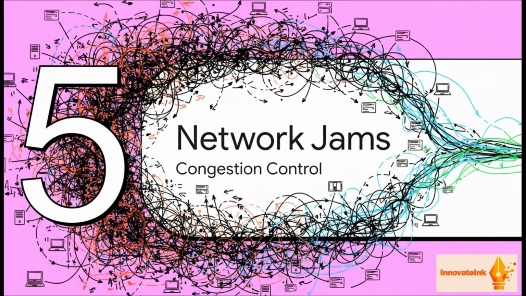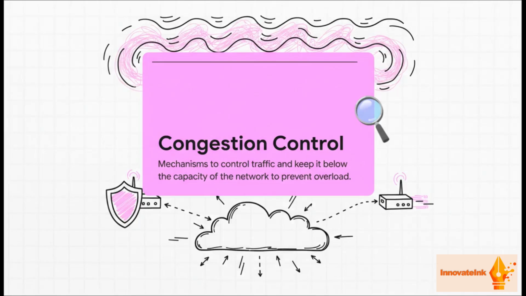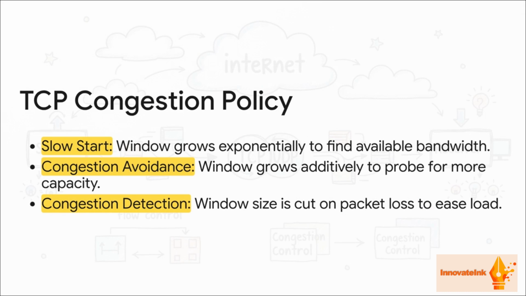Okay, great. So flow control solves the speed mismatch between one sender and one receiver. But what happens when thousands of devices are all screaming to send data at the same time, creating a massive traffic jam on the internet highway itself? This is a much bigger problem, and it calls for congestion control. And this is the absolute key distinction. Flow control is about protecting the receiver from getting overwhelmed. Congestion control is about protecting the entire network. It's a community problem, trying to make sure the routers and cables in the middle don't just melt down and start dropping everybody's data.